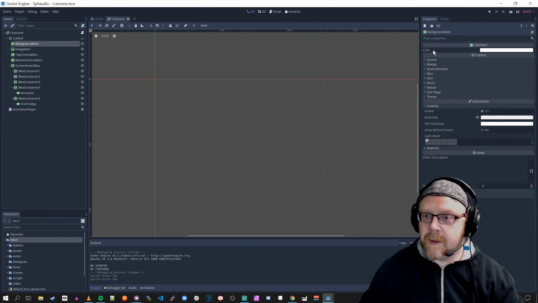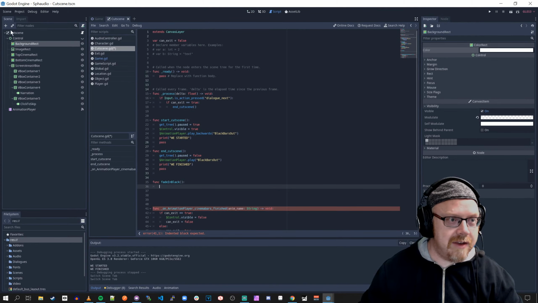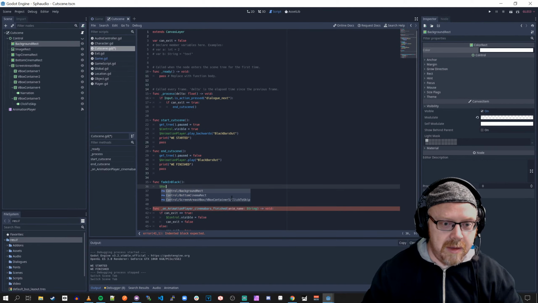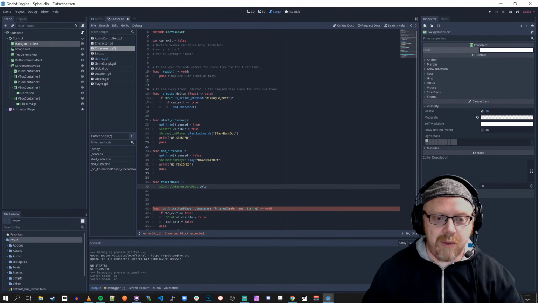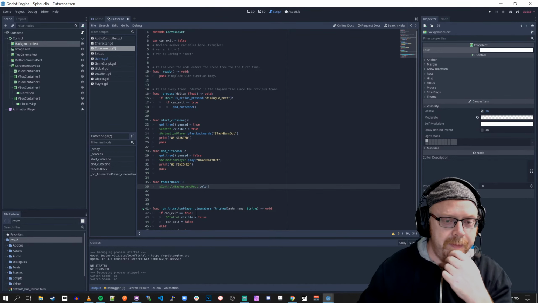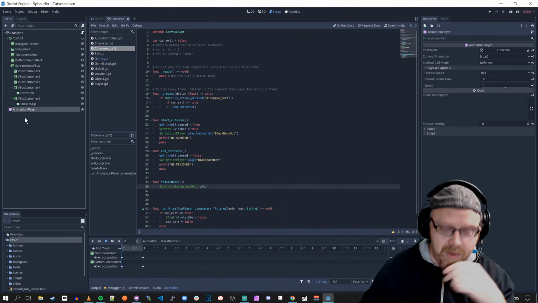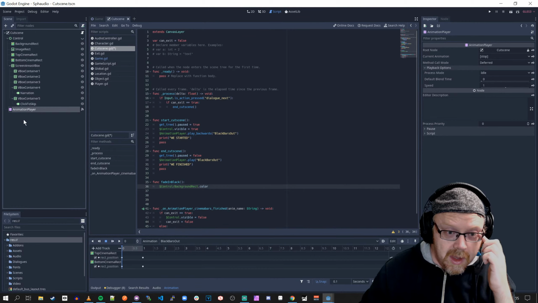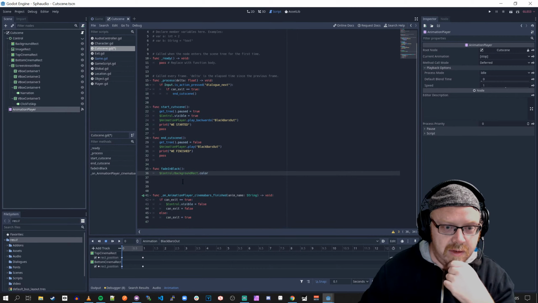So color, let's have a look. Color, property.color. Okay, I've not done this yet, so it should be fairly straightforward. So we want to get a link to our background rect. So background, there it is, control background rect dot color. And now we need to fade that in. Now we could create an animation to do it. I wonder how many animations an animation player can manage at the same time. I'm not sure. So a question I do not know the answer to.